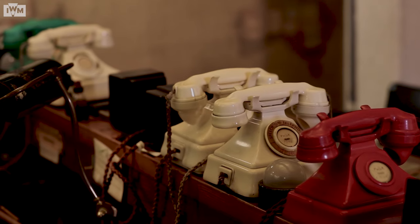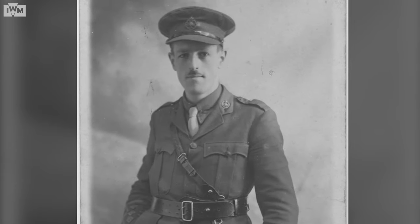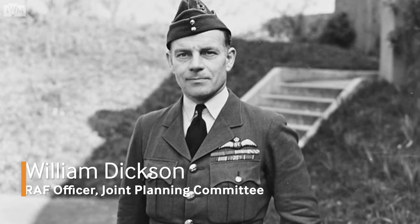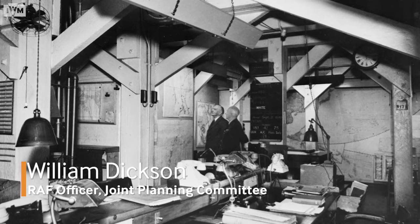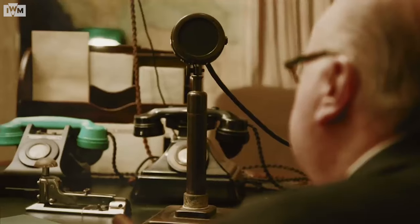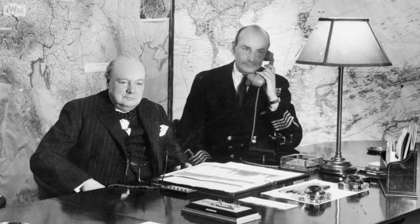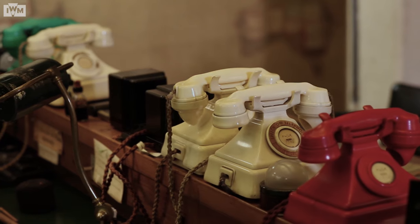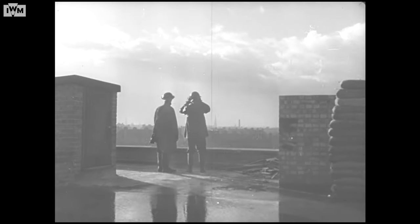One of the men who worked in the map room was RAF Officer William Dixon, and he was already on duty when war was declared. In his own words: 'In addition to my planning duties, I was responsible for the Air Force map keepers in the Prime Minister's map room. And there it was until the first day of war. The Prime Minister had announced that we were at war with Germany, and we were all down in the map room when the white telephone rang. Plots began to appear on all the Fighter Command operations rooms of enemy raids coming into this country in various directions.'